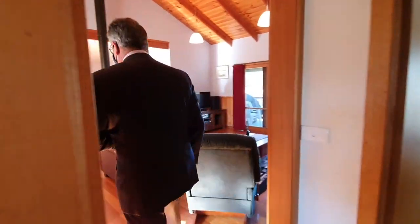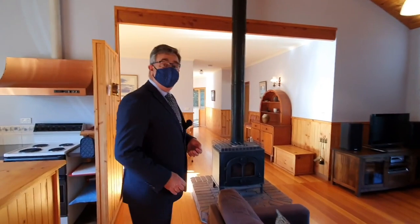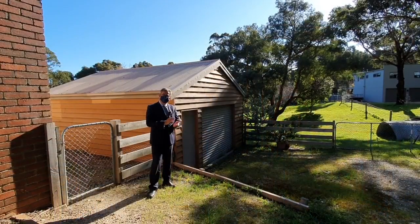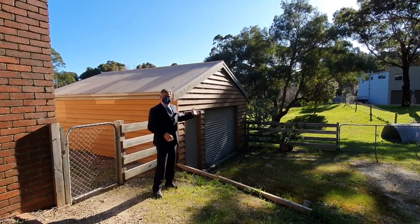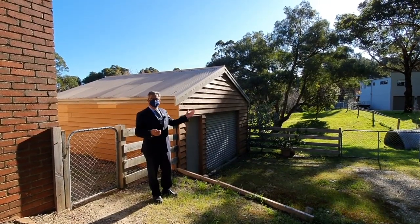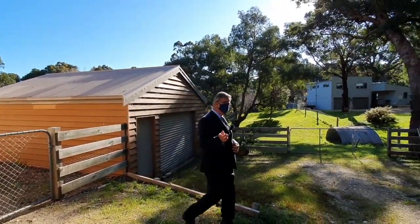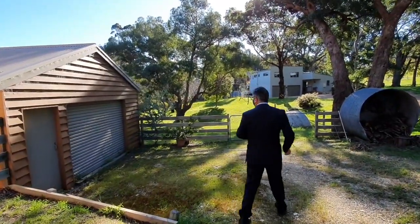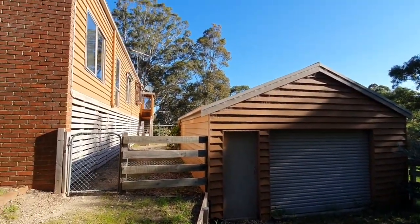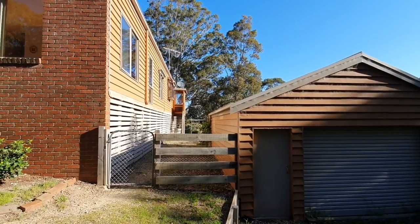Winding back to the main part of the house, we'll go down and have a quick look at the garage and then out the back as well. It's a very generous single size garage — you can see it's got the extra width to it, so you've got space in there for tools and bits and pieces. It's got a reasonable depth to it. One thing about the property is also the storage space — you can see as you look down the side there with the height of the house, it's got two gates there that get you underneath. Loads of space to store the summer toys and bits and pieces down there.